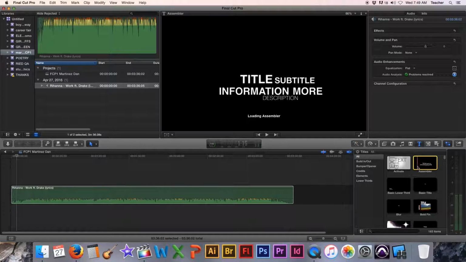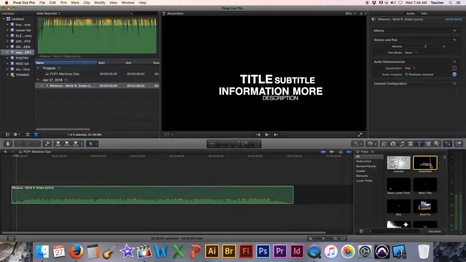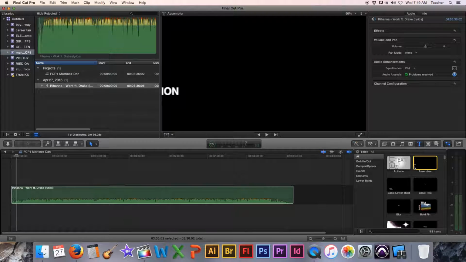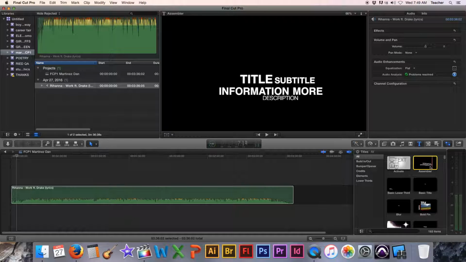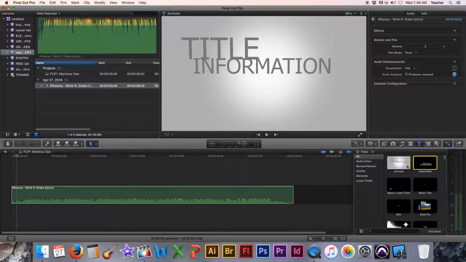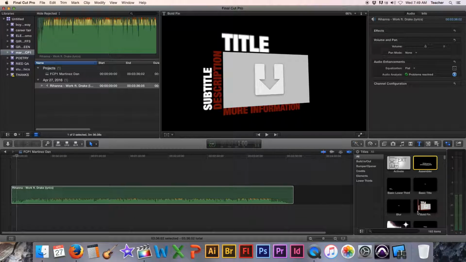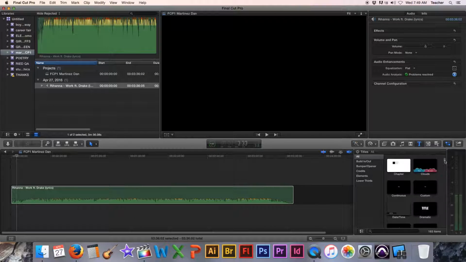For example, one way you can look at this is if you look at one of these, this is called scrolling. When you play it, all you do is drag your cursor across it, and it'll show you what that animation is going to look like. This particular one looks like this, so that's a little bit different. You'll need to look through these until you find something that you think looks pretty cool, and then you'll go ahead and apply it to your piece.